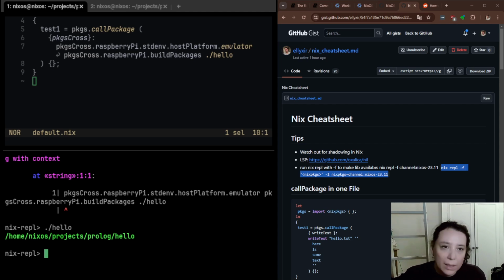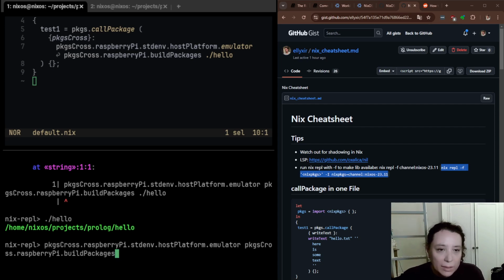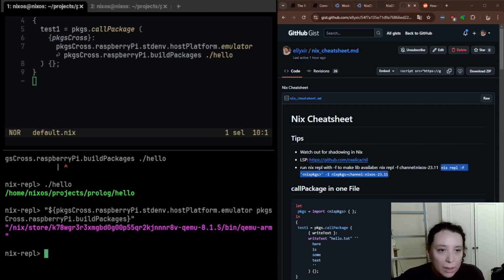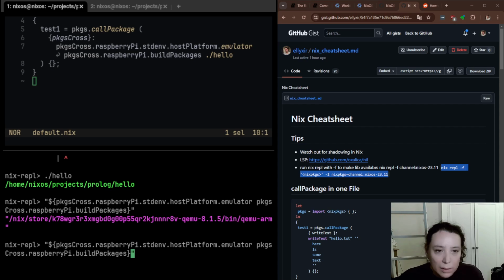Oh, you wanted to add the whole thing as a string for string interpolation. But the emulator needs the executable, right?